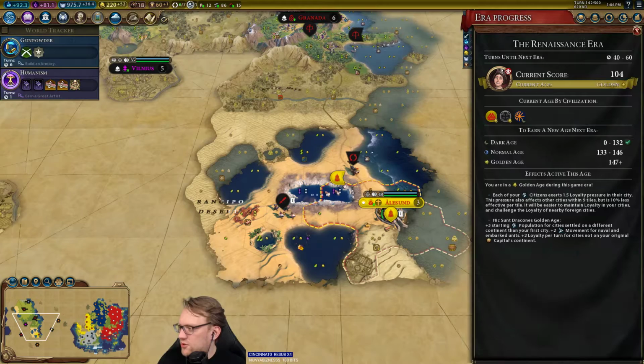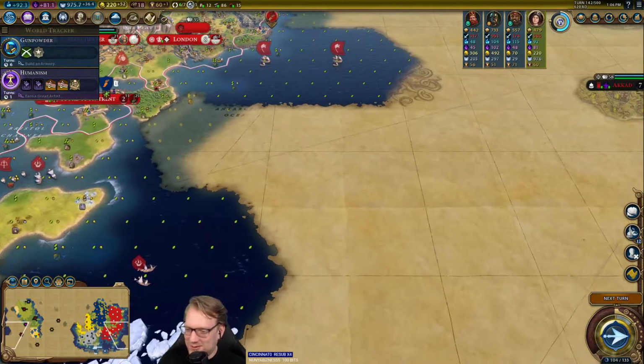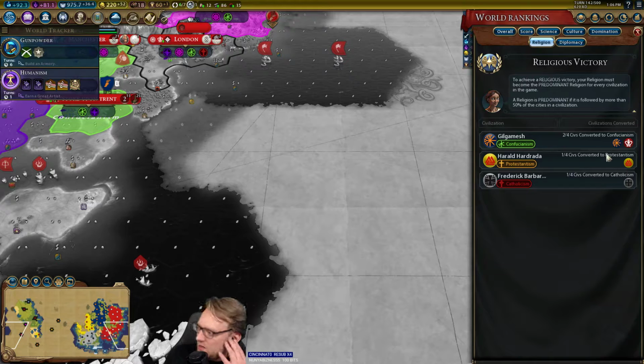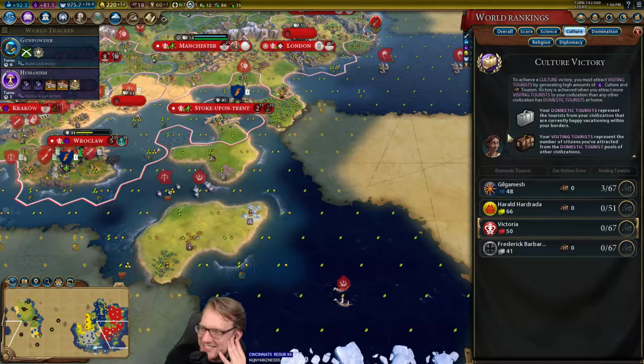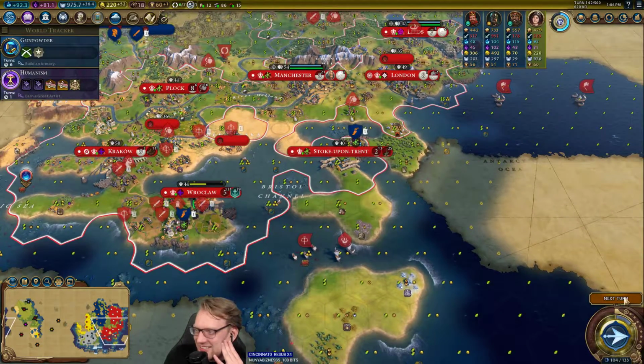Are you in a dark age? No. How are there so few civs left in this game? Is there a way that we lose this game? There may be. Gilgamesh converting everybody. So we need Frederick. We need both of them to defend their religions. 3 of 67. There's only 4 of us left. That's crazy.